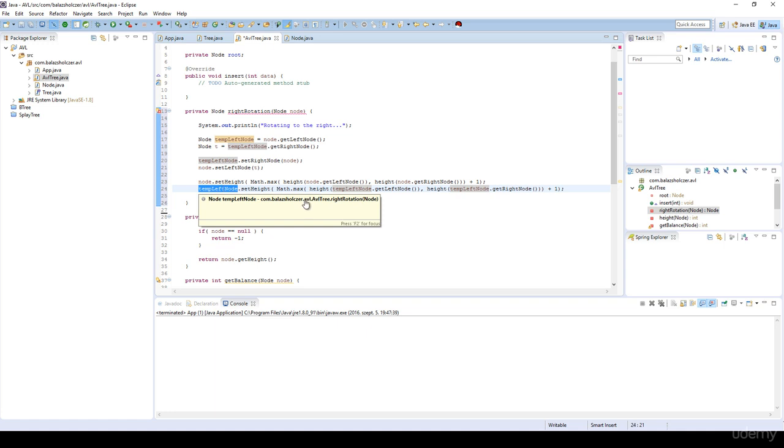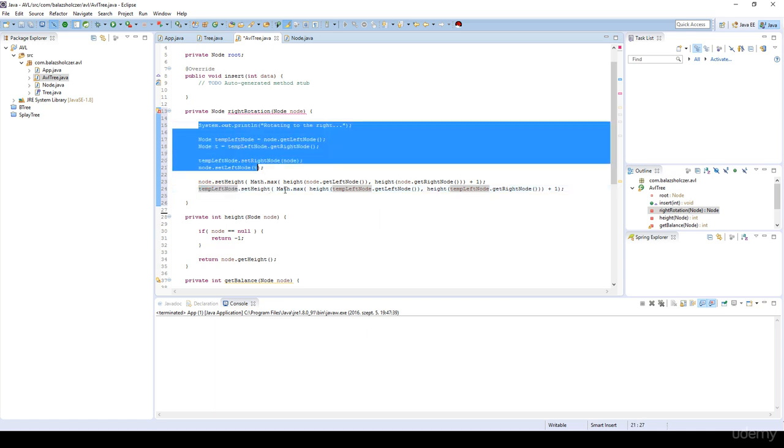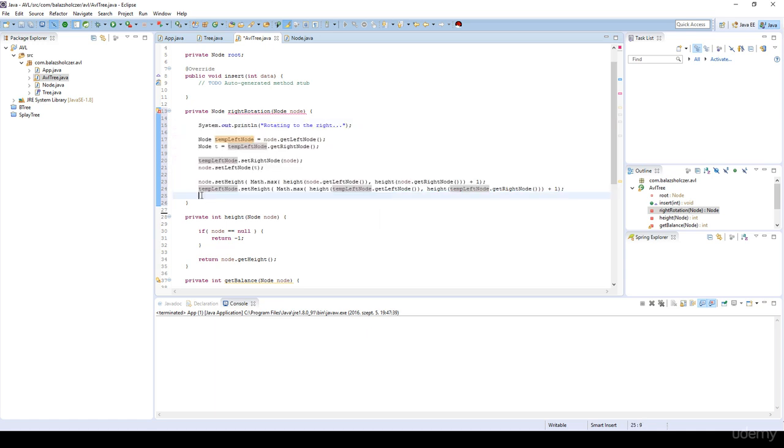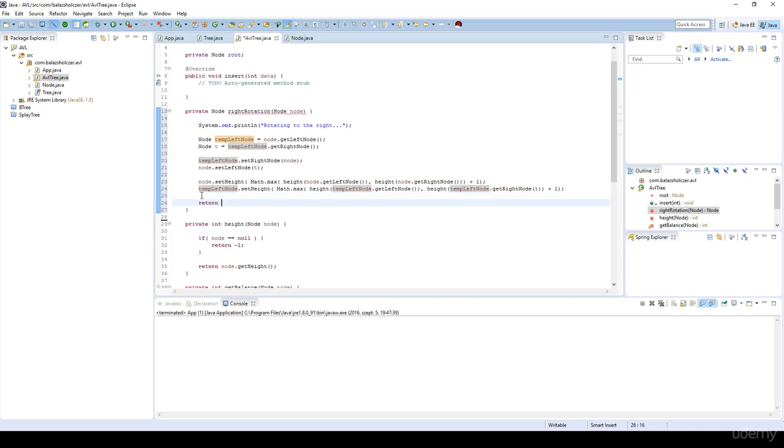We calculate the height parameters, decide which is greater, and then increment it by 1. It's going to be the height for this given node. Okay, so basically that's all about the rotation, and after that we are going to return the new root node, which is the temp left node.